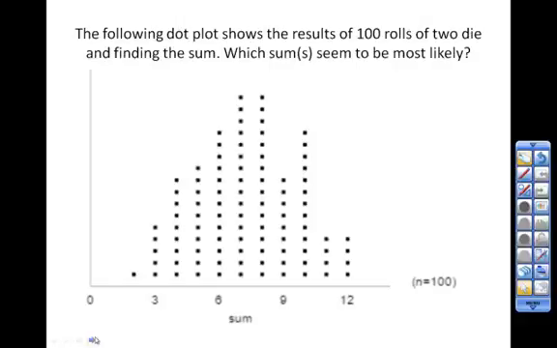We got 11 4 times, 10, however many times this is, 9 this many times. And you can see that there was only 1 2. There were 5 3s and so on. So each dot here represents rolling the dice 1 time, and I just combined 100 of your trials together. On here you can see experimental probability. 7 and 8 were actually equally likely in our experiment as a class. Experimental probability and theoretical probability could be the same, but most of the time you get different values. Does that make sense?